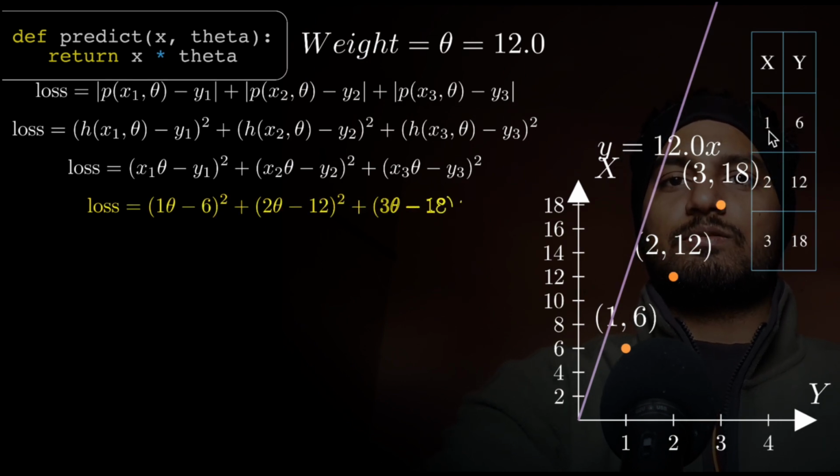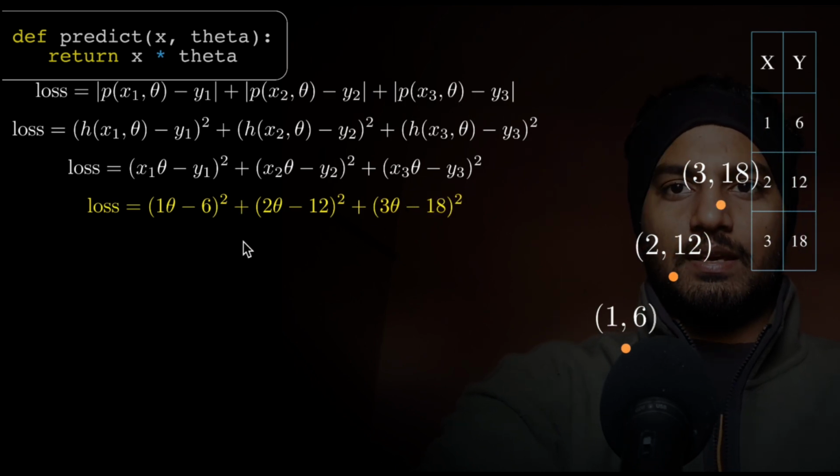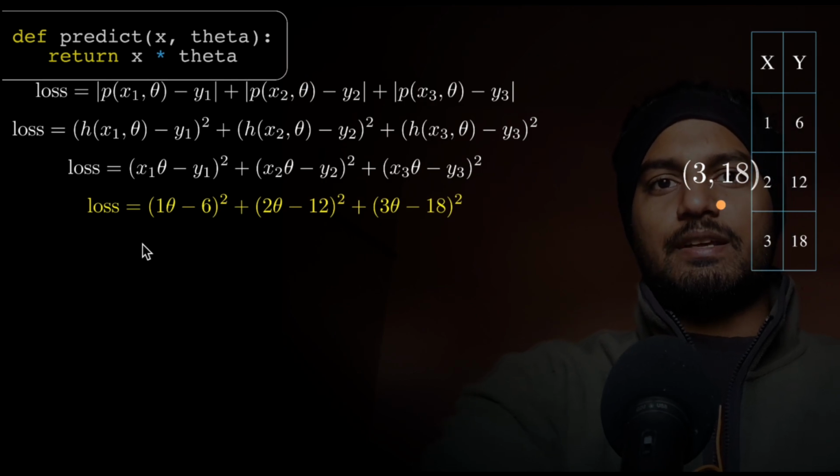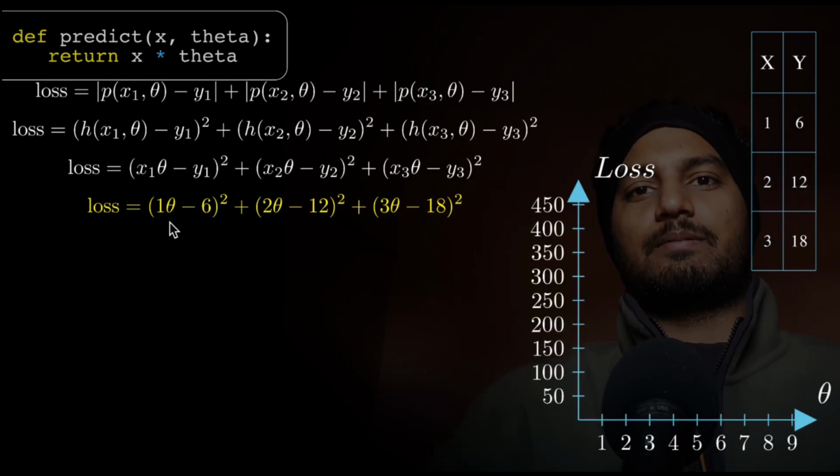So x1 is basically this one point, the difference between the first set of pair over here. Inputting all those values, I'll get 1 theta minus 6, 2 theta minus, and whatever random theta I want to put, you'll get the solution. But this is a loss function, right? And we want to find this theta. So it looks like an optimization problem, right?